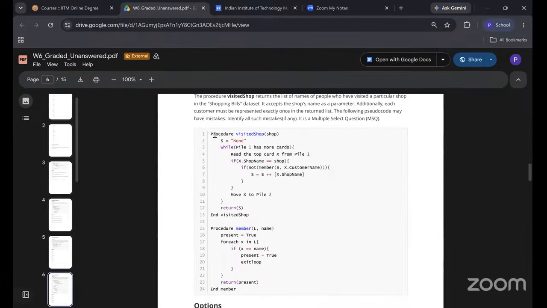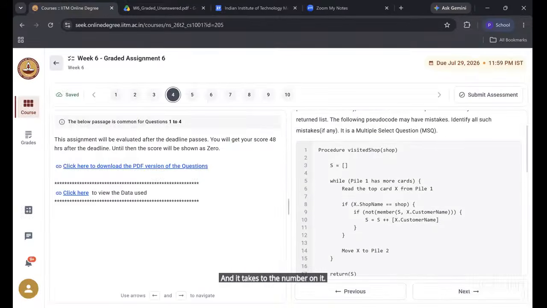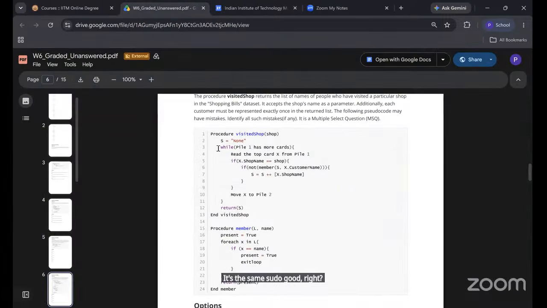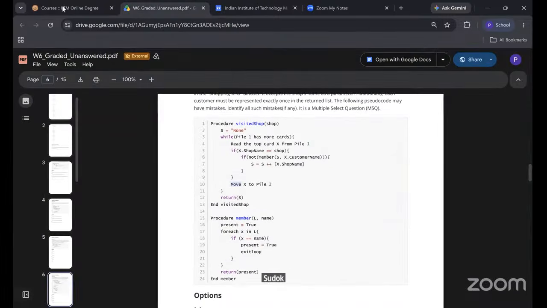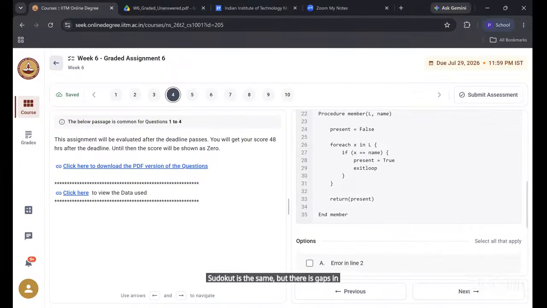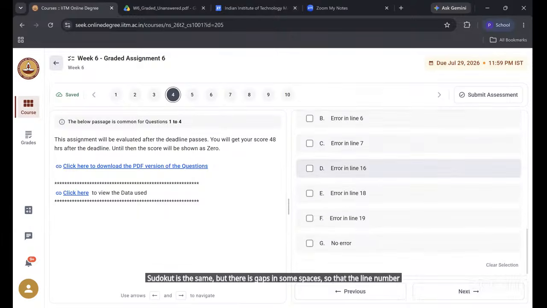Okay, it's procedure visited, and it checks over the number of it. It's the same pseudocode, right? Pseudocode is same, but there are gaps in some spaces, so the line number is not getting matched.